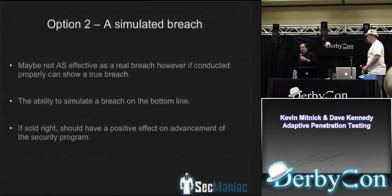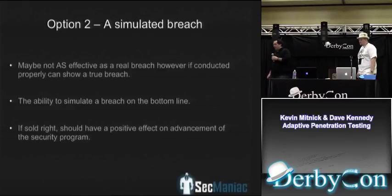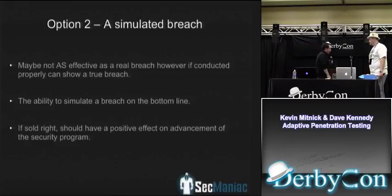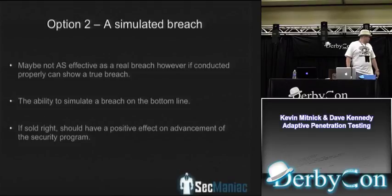And that's one of the things we actually enjoy doing. When we take penetration testing jobs, we actually only take the ones that allow us to do full compromise. So the client will give us the target assets. If it's a software development company, the source code. We've done e-commerce companies where it's been their credit cards. And those are the only ones we take because those are the only ones that are interesting.